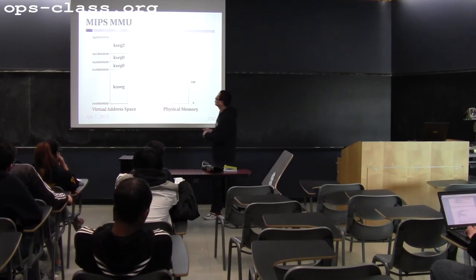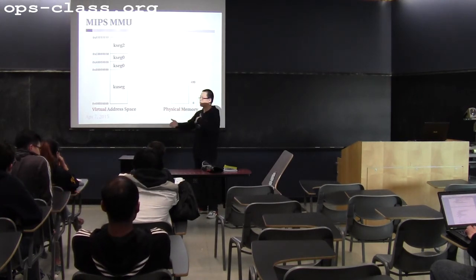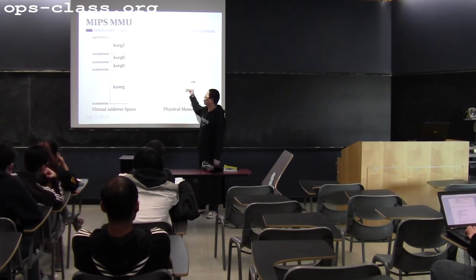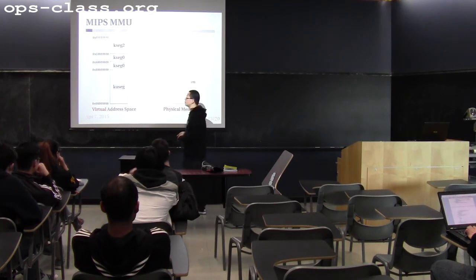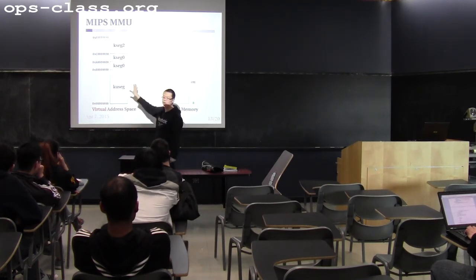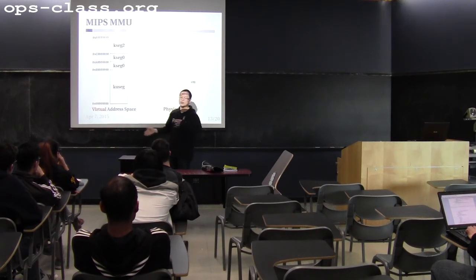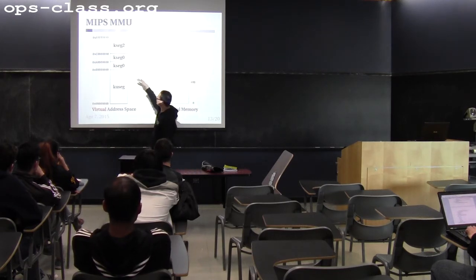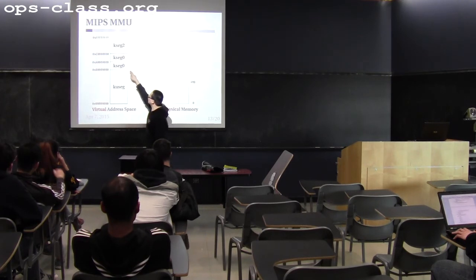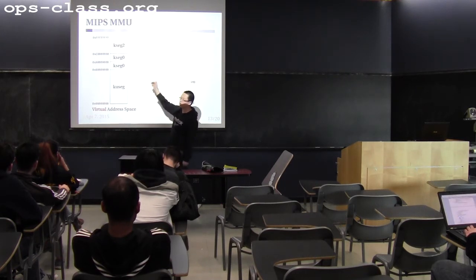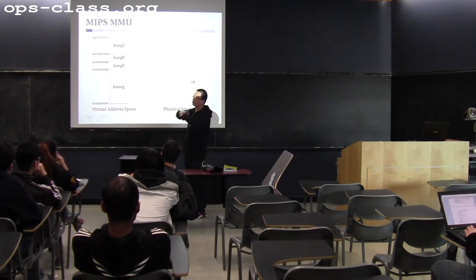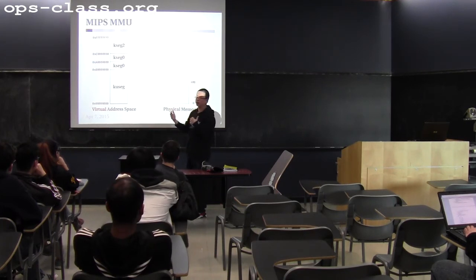And the way MIPS manages this virtual address space is that MIPS splits the virtual address space into several segments. From 0 to 2 gigabytes, half of the virtual address space is called the user segment, which, as the name indicates, means the user can use any virtual addresses inside this region. Above that, we have two kernel segments. We have 512 megabytes of kseg0, and 512 megabytes of kseg1. And finally, we have another gigabyte of kernel segment 2. These are just numbers, right? We have from 0 to 4 gigabytes of numbers corresponding to the virtual address space.